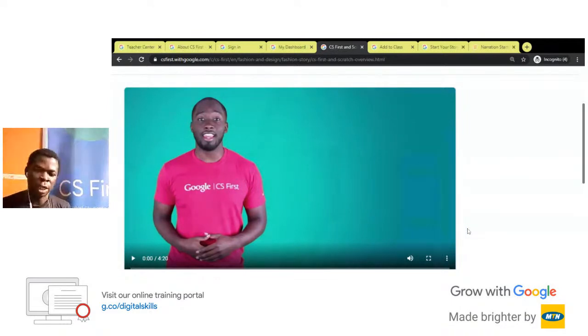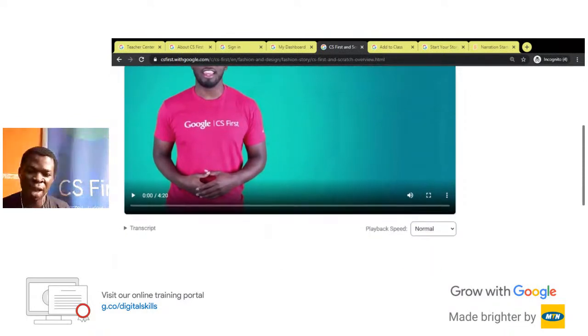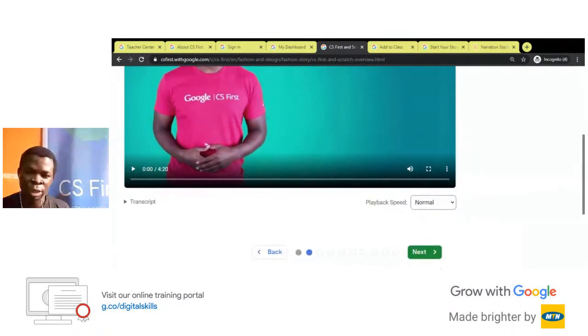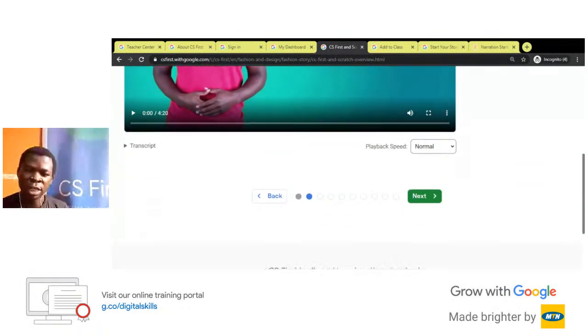But invariably, you could actually download it and they can rewatch it. So instead of them using the data continually every time they want to watch it over, they can actually download it and go over it on their system. So now, if they have actually done this, then it could actually be toggled, sound. They could go back and go through it again. Then you click next.